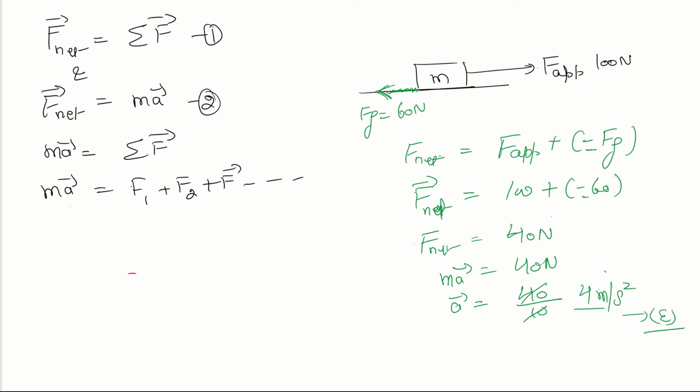Now we'll talk about some more complicated problems on the forces. So let's say there's an object placed on the ground. Force of friction always acts in the opposite direction, and force of friction depends upon the surface roughness. So what do I mean by surface roughness? Let's say this object of mass m is placed on a rubber surface, made up of some rubbery material, and you're trying to pull this mass m in the forward direction with some F applied force.